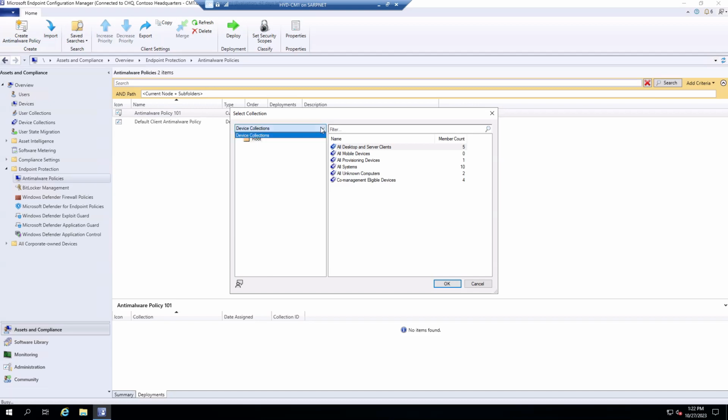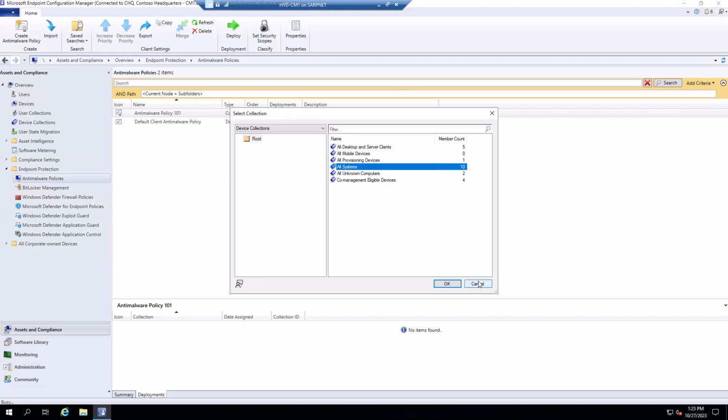Now what I want to do is deploy this to all systems, all computers found within our network. I want to deploy this to, and then I click on OK. So once I click on OK, you see the deployment will take place. But I don't want to deploy this because I don't really need it. This is a lab network, so this is just a training on how to set up an anti-malware policy that can run quick scans every day within your network.